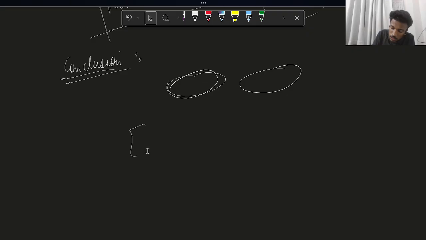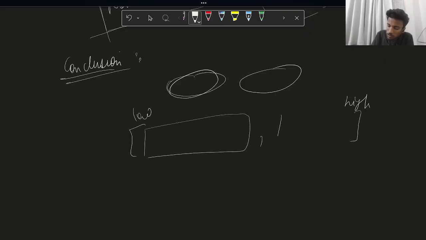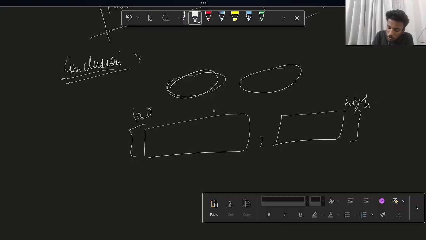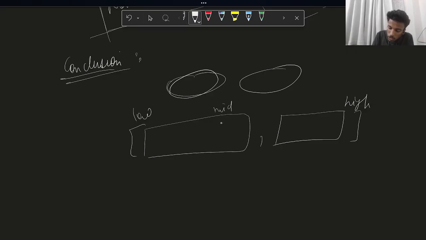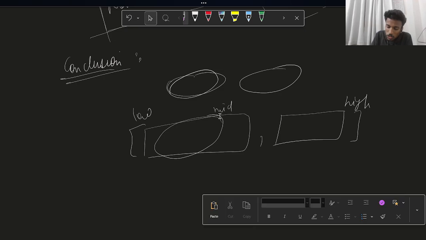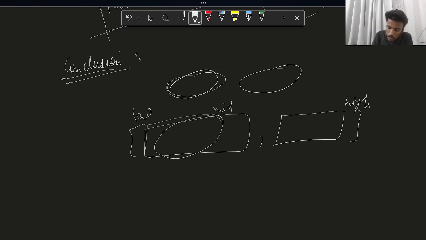Suppose this was your array, low, high. From here to here was one sorted half, and from here to here was the other sorted half. Suppose your mid lands somewhere here. Now, we know that the part from low to mid is sorted.